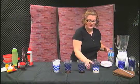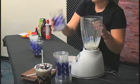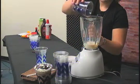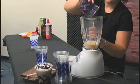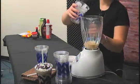Okay, so you're going to open up your blender. You're going to pour in your milk, and then you'll pour in your coffee. Again, make sure you do it slowly, just because you don't want it to splash as much. We'll put in your vanilla extract. And then you'll put in your ice.